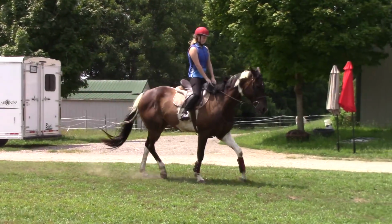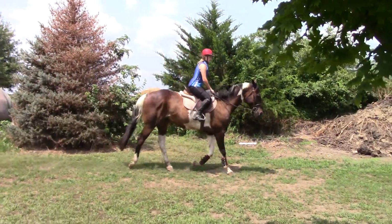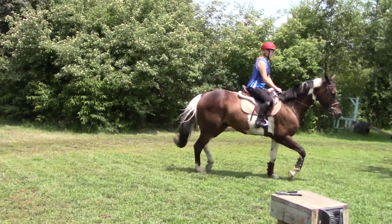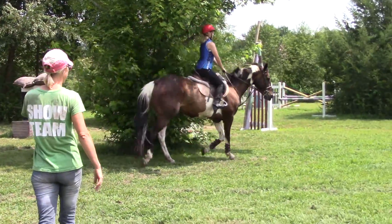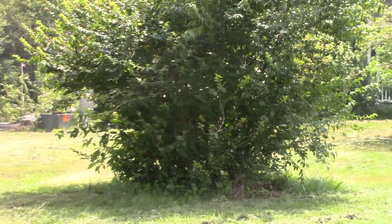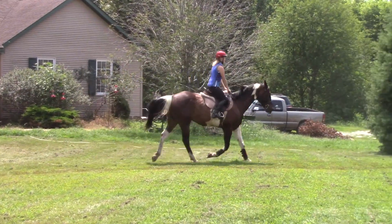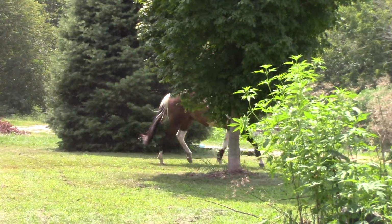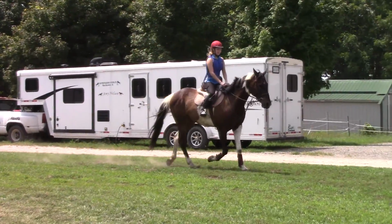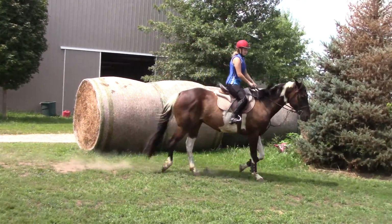More. Lengthen his stride. More. All the way up. Not so choppy. Control your posting to control his trot. More. Come on, go all the way up and all the way down. Imagine you have a big shiny Western belt buckle on and your friend is standing in front of you and you're like, hey, look at my belt buckle. Show them your belt buckle. Here, straighten up at your hips. Show them your belt buckle.